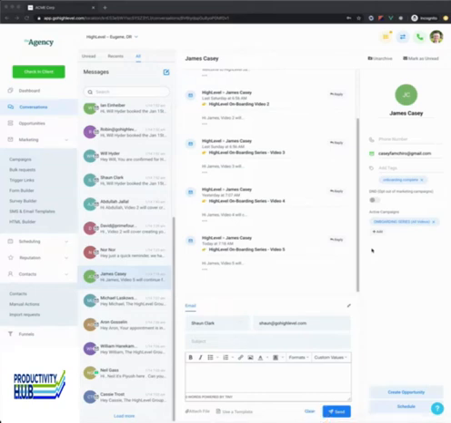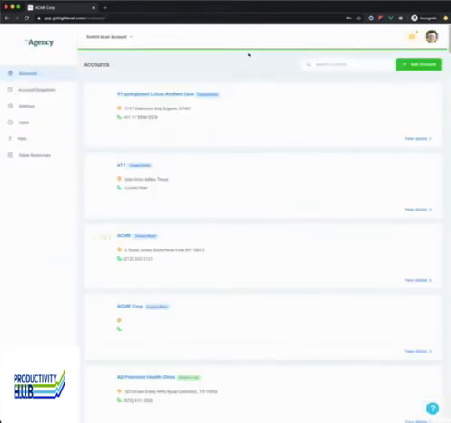I just wanted to drop a new feature on you here. We talk a lot about email deliverability, getting into the inbox, trying to avoid spam, all that good stuff. We have a lot of awesome features already out there, but one of the cool new things that we've just dropped in the app is email validation.